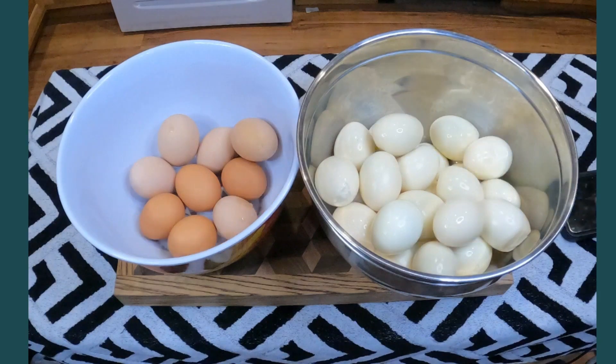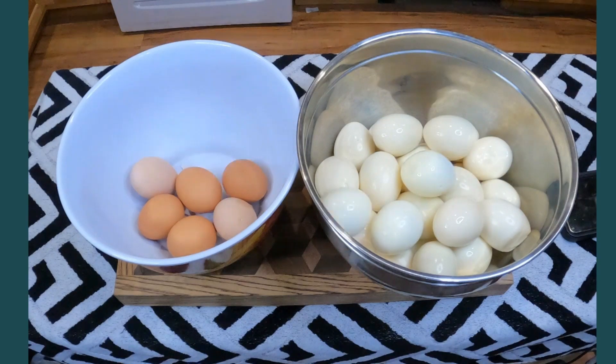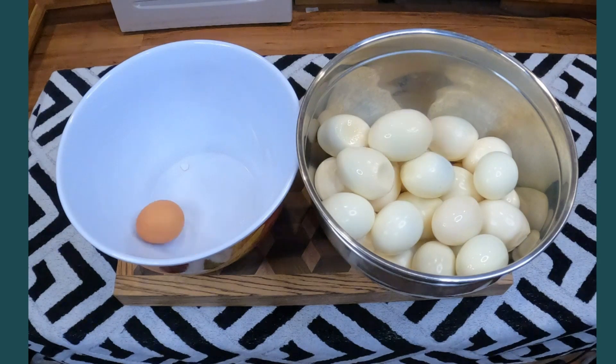That's why we're using this rebellious method. One thing to consider: the eggs are going to be cooked in the water bath a bit longer, so you might not want to hard boil them as long as usual. Cut it back from nine or eleven minutes to about six or seven minutes.